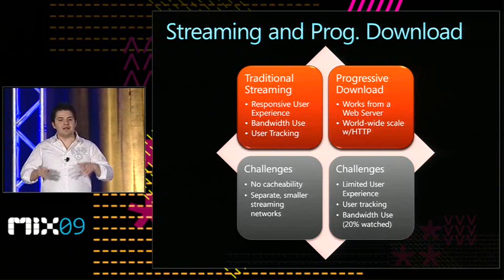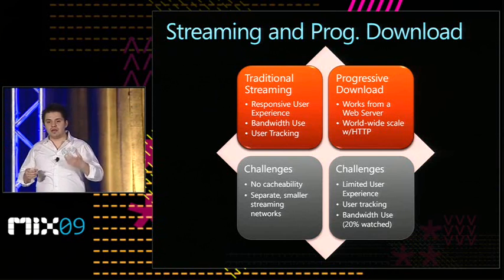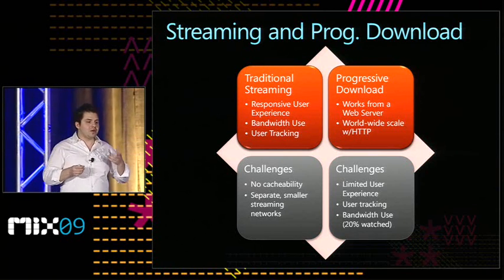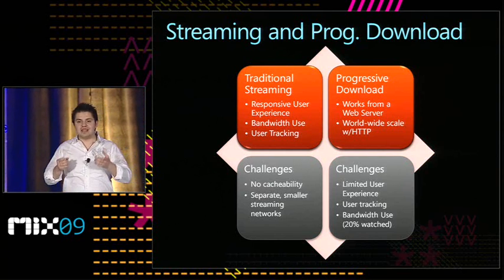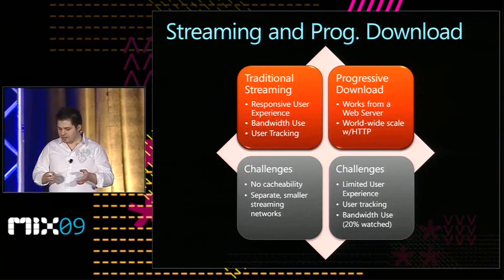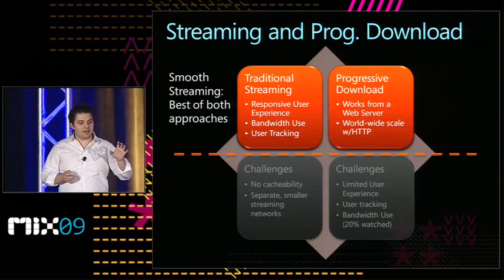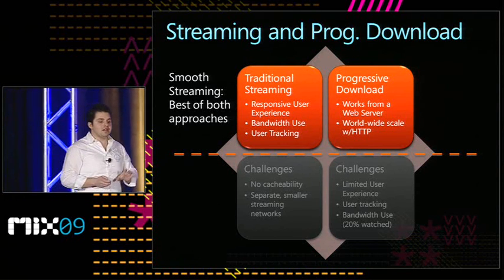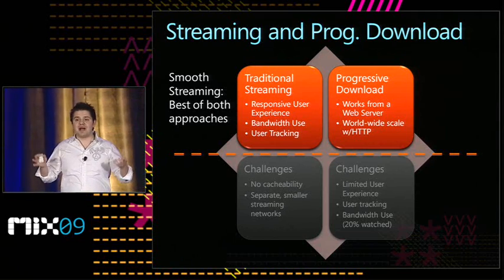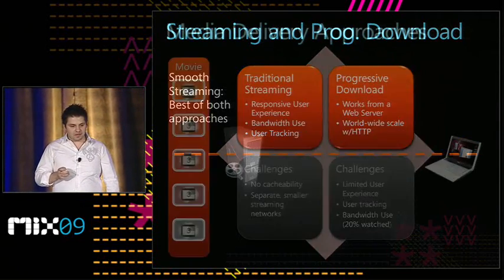And what Alex says is that we used to try to create networks that would try to adapt the web for streaming. What we need to be doing is adapting streaming to the web. So what we'd like to do is find a way to get the best of those benefits. And to that end, we've created smooth streaming, which is designed to combine the best advantages of each.